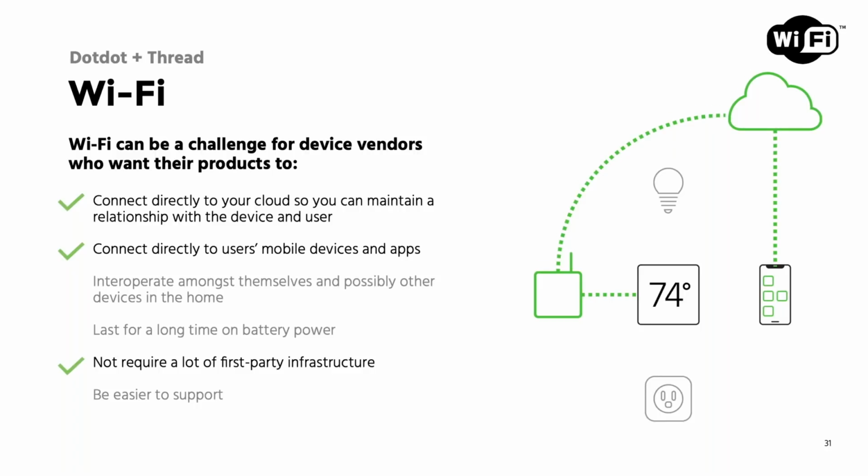But you also can't ignore Wi-Fi, obviously, because it's everywhere. It's a great option for connectivity out to the internet and on everyone's mobile devices, and powering a lot of the smart home today. And that's fine because Dotdot over Thread works over IP, so Thread devices become part of that greater IP network alongside Wi-Fi devices and can communicate directly with them. And in the future, Dotdot will work over more IP protocols like Wi-Fi, enabling more unified networks.